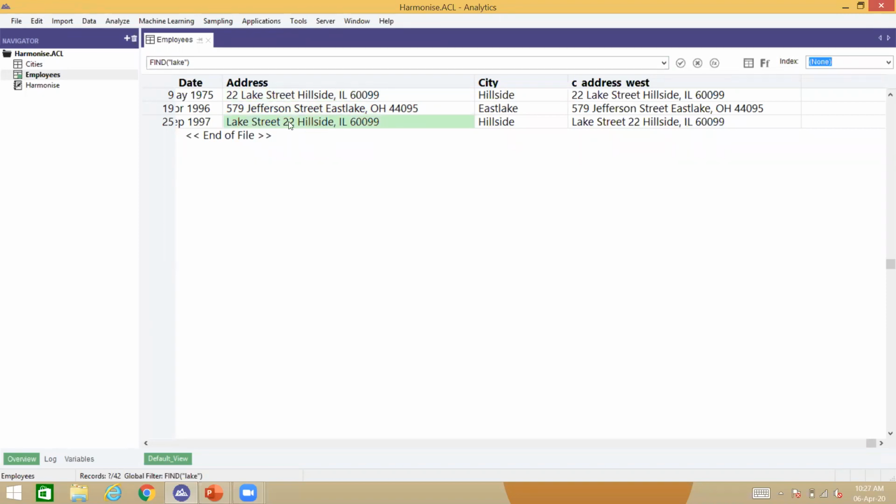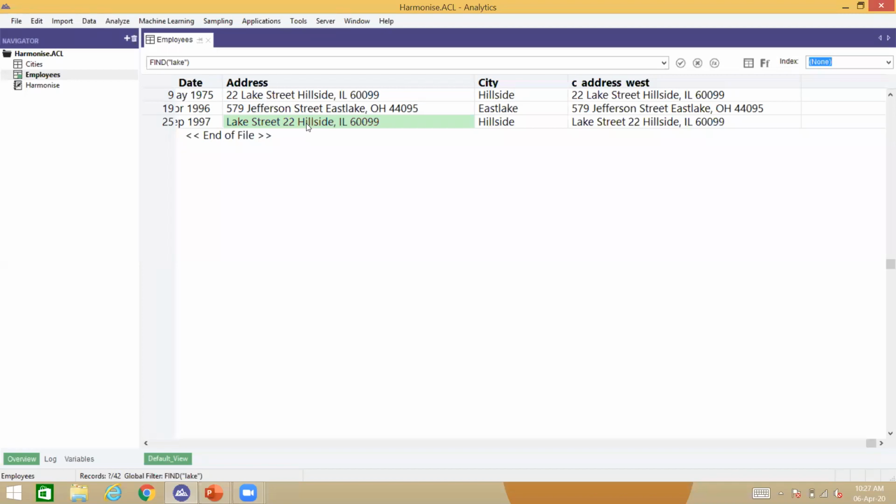In some countries, the number where someone lives is not put at the beginning of the address. And if you have clients from all over the world, or clients in your own country that write the address in a different format, you've now got a problem because ACL doesn't know they're the same. Now this is a challenge. How do we fix those two? So we decided that we want to move the 22 to the front. So we can try different things.